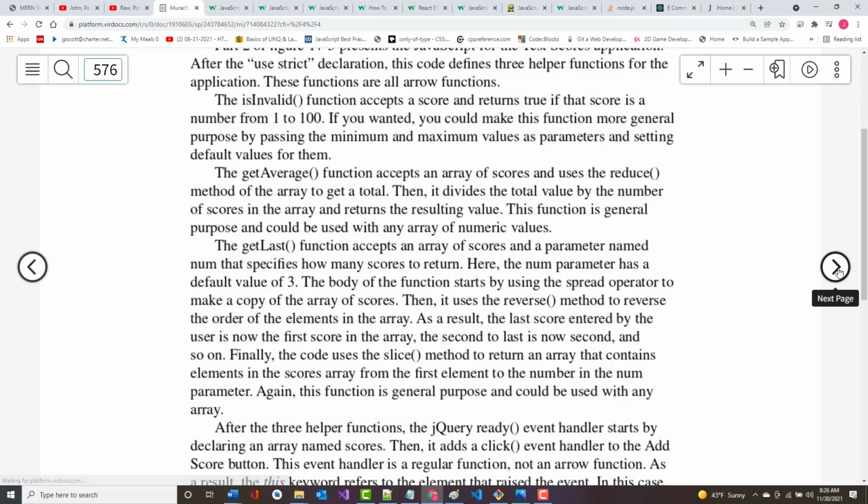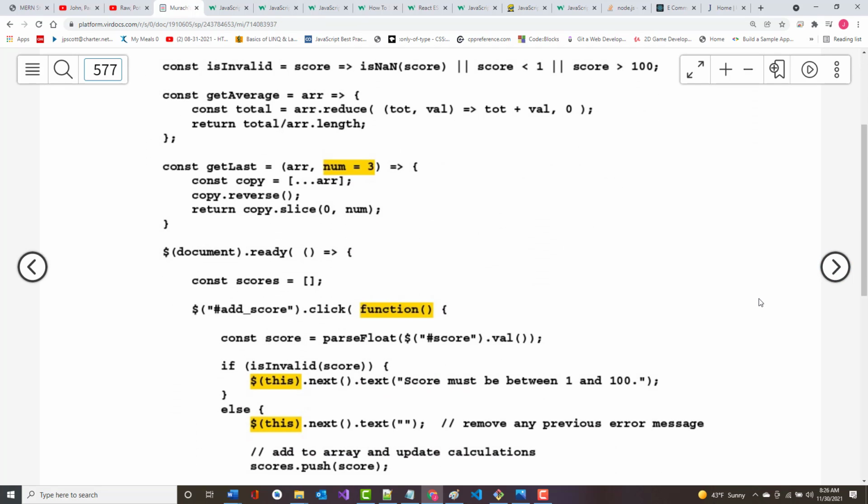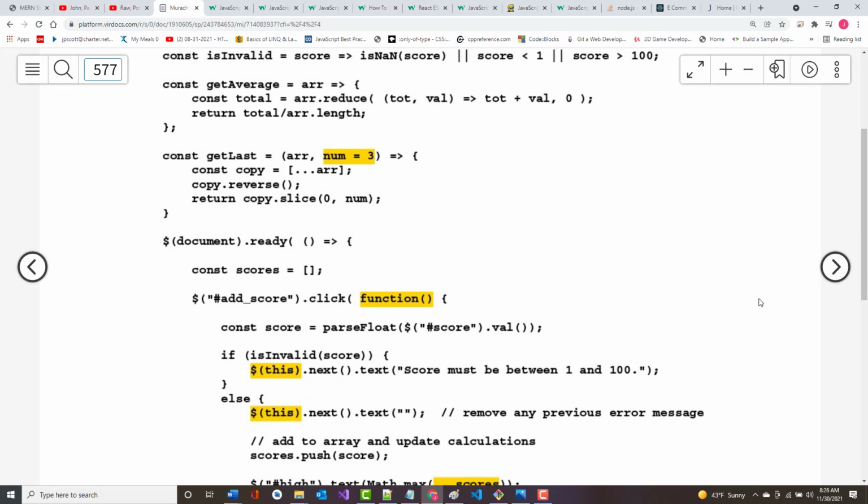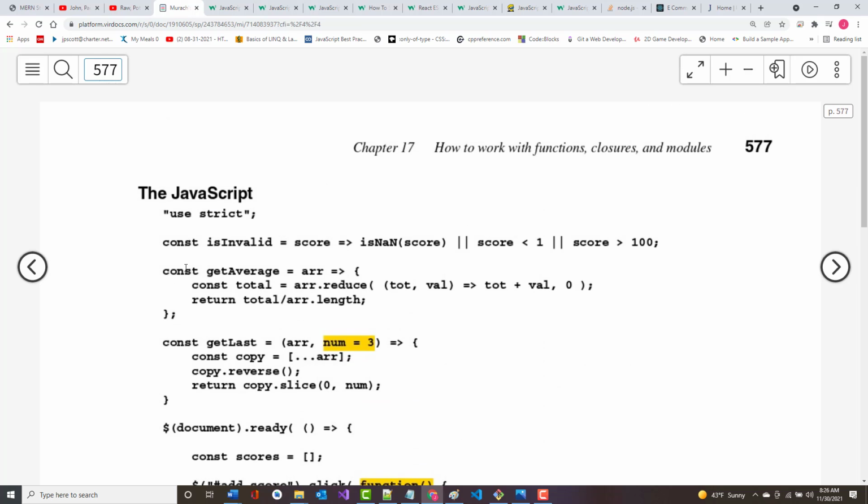And if we look at the JavaScript for it, this is the couple of things that they're trying to show in here. First of all, look at this: const invalid. Now notice they've got an arrow function in here. What are we doing? We're saying, if it's not numeric, or it's less than 1, or it's greater than 100.